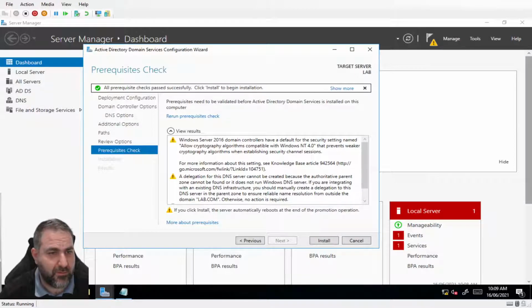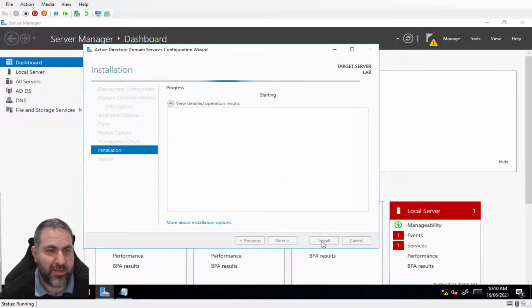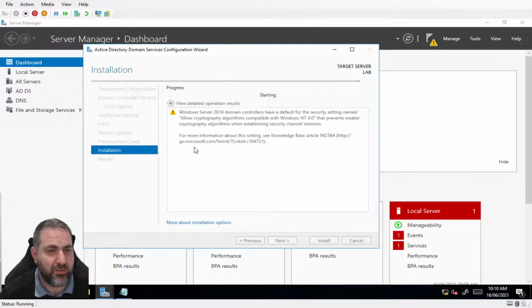There's a couple of little warnings here, so I'm just going to go ahead and install this. They're just things that they think we need. They're not error messages, they're just notifying you. So we'll pause again and let it do its thing. Shouldn't be too long.